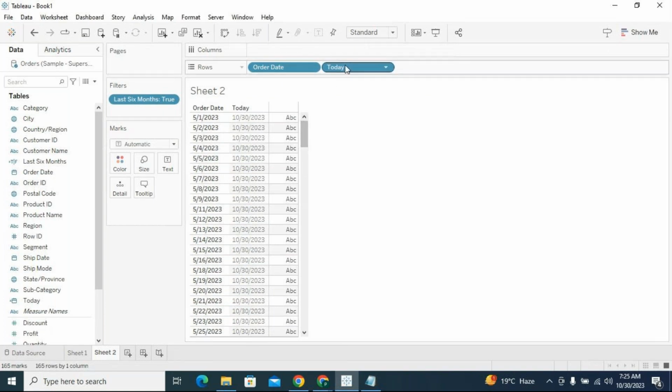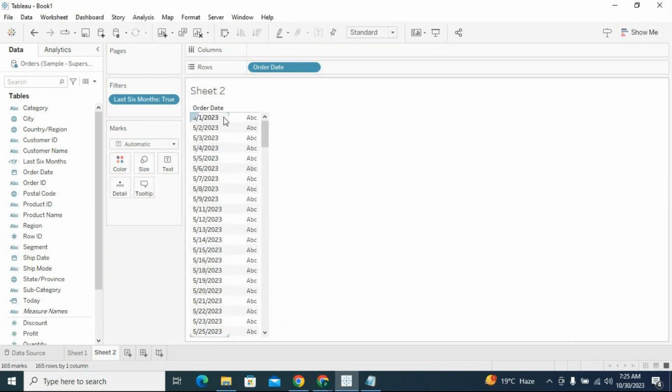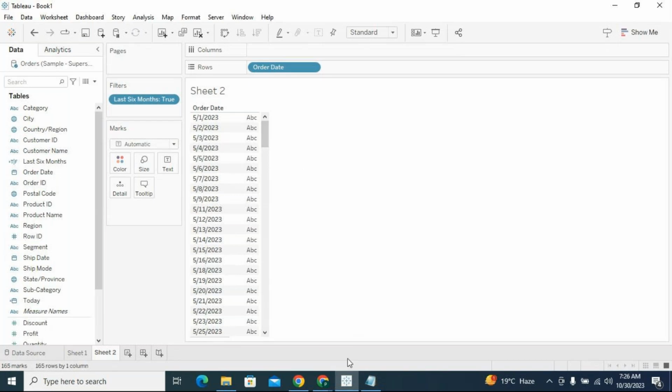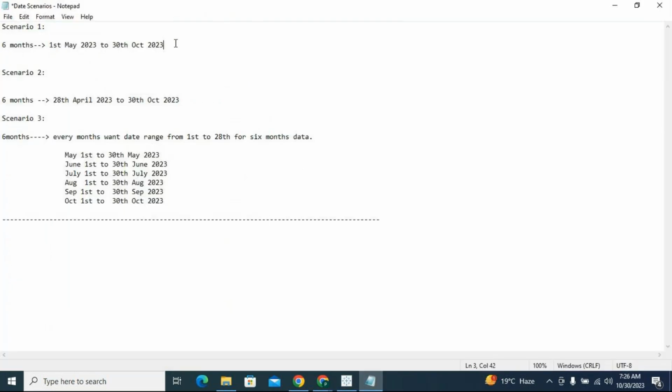If you look, it results in the range from 1st May 2023 to 30th October 2023. Got it? So these are the date ranges we can extract based on the requirement. Like this, we can write the calculations.